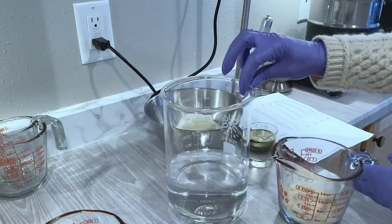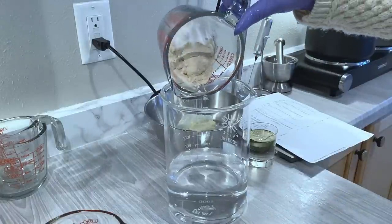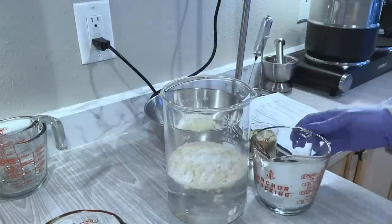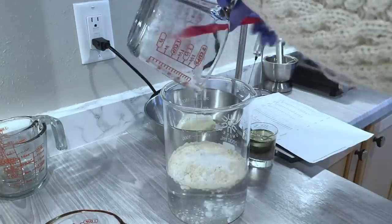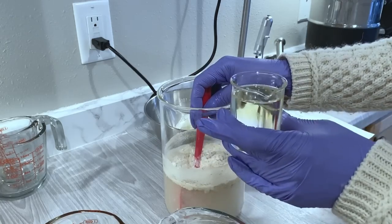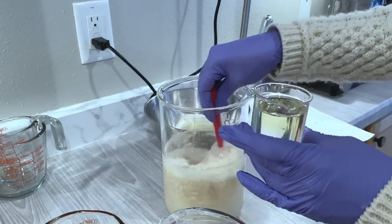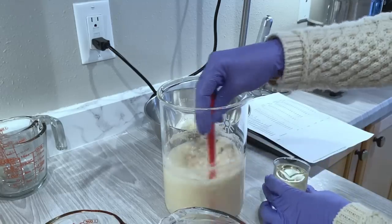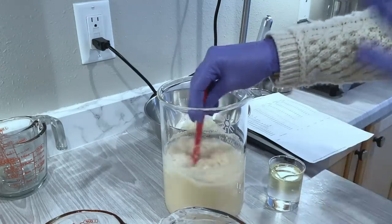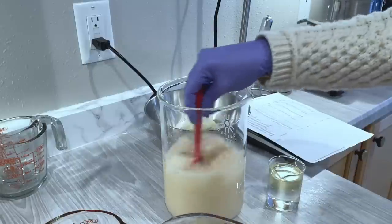Pour this right in here. I hope you guys can see. Okay, we'll pour our powders in here like so. I won't be adding the glycerin and the Polysorbate 80 yet, because we don't want them in a hot heat first. We'll add it in when we are almost ready to mix the phase B inside the phase A. So you make sure you mix everything properly.